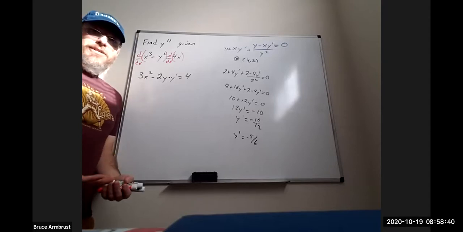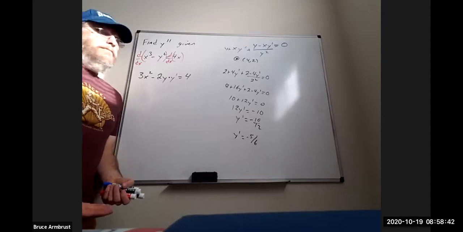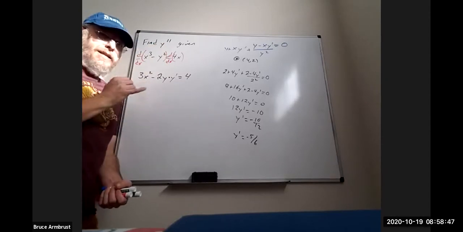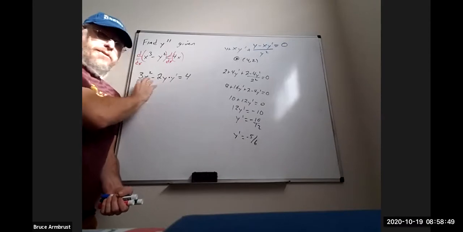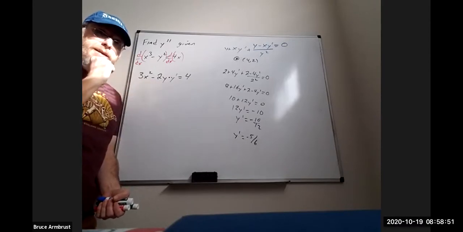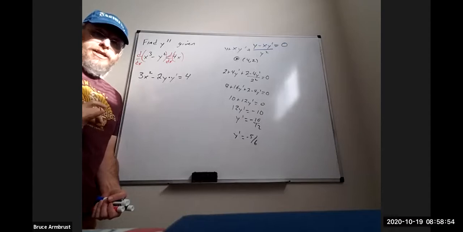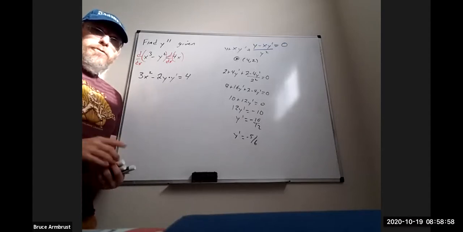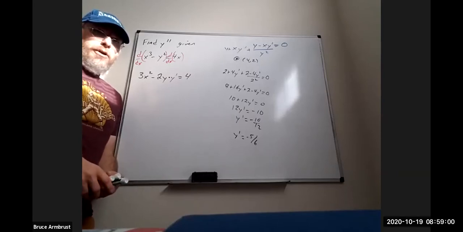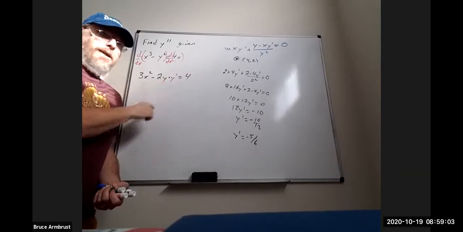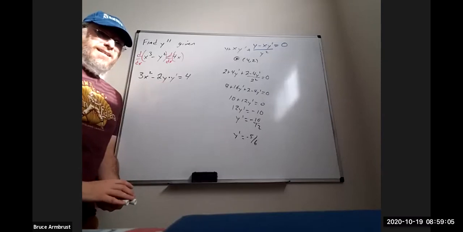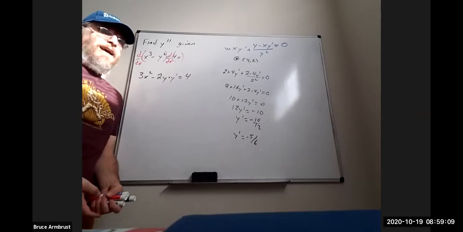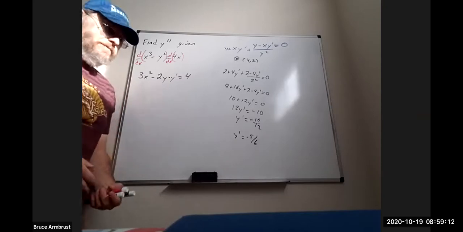Now, we're going to need to differentiate again, right? Because we want a second derivative. So we could right now jump in and do another d dx of both sides. But I don't recommend we do that just yet. We are going to differentiate both sides again. But before you do that, let's solve for y prime. Let's get y prime all by itself, because it's going to make it a little bit easier going forward, just in terms of the algebra and stuff.